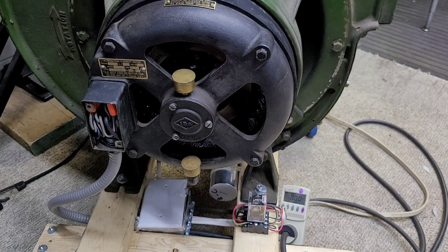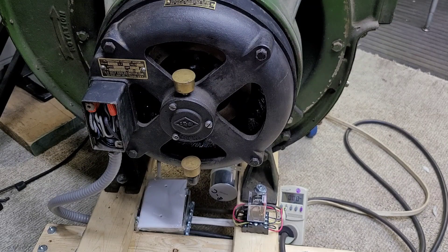Hello YouTube, back at it again here. This time I have the ILG B30 Universal Blower, the larger of the two that I have. This one is a 7/8th horsepower motor, where the B25 is a 5/8th horsepower. This is also a 10 pole, so it's a little bit slower at 685 RPM.